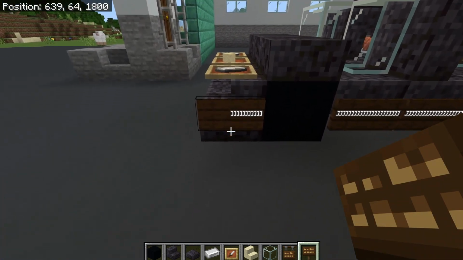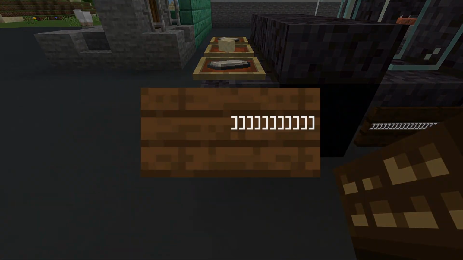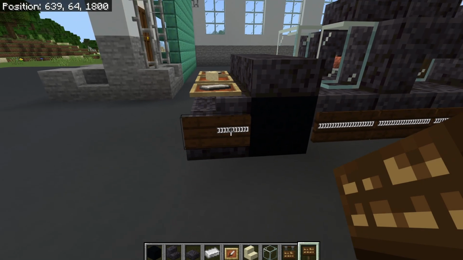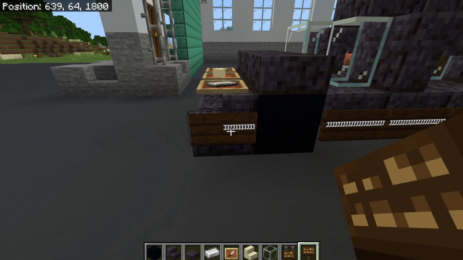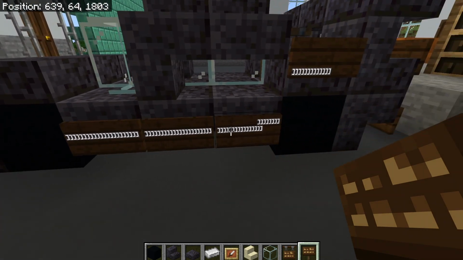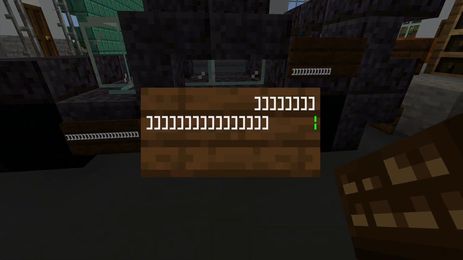And then you can see here what I did is there are 1, 2, 3, 4, 5, 6, 7, 8, 9, 10, 11 symbols there, and I spaced them the whole way over, and then I put the white dye and the glow ink sac on them. And then these two are completely full. These ones I did all the way up.